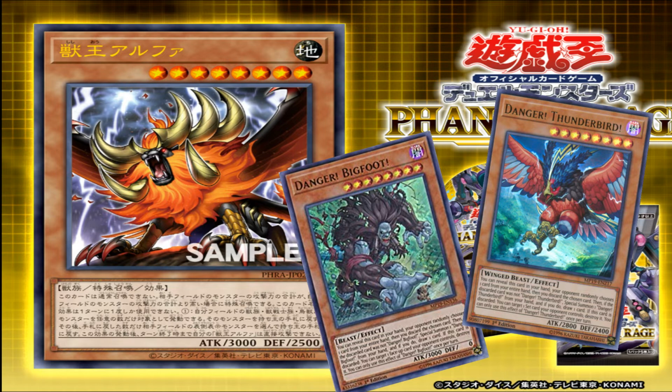Zoo King Alpha is probably going to be one of the money cards of the set. I could see it being, you know, $60 plus. It might even be just a good side staple going forward.